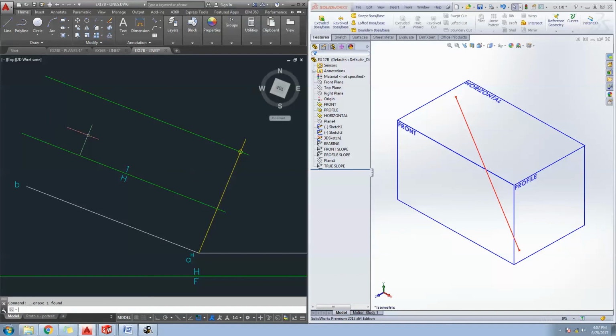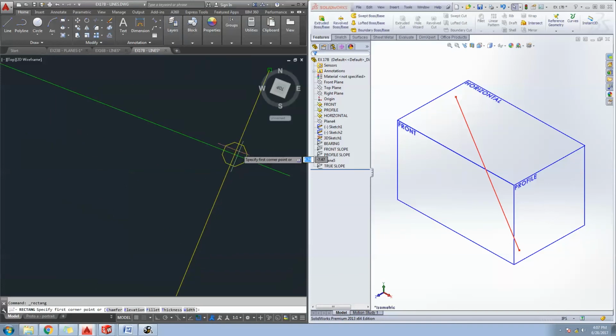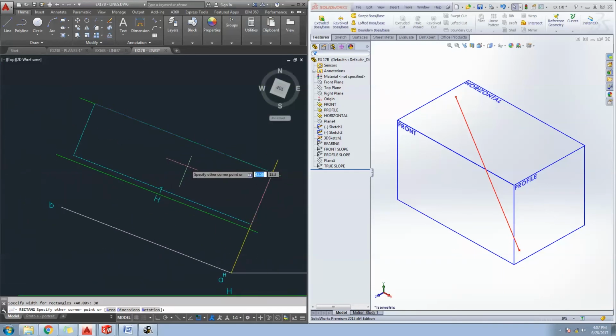Oops, didn't work very well for us. One more time, starting from that point, DIM first for dimensions of the rectangle, 100 and then 30 down.